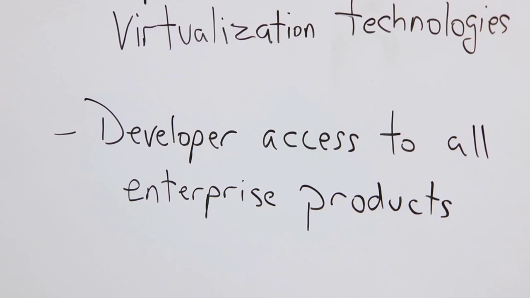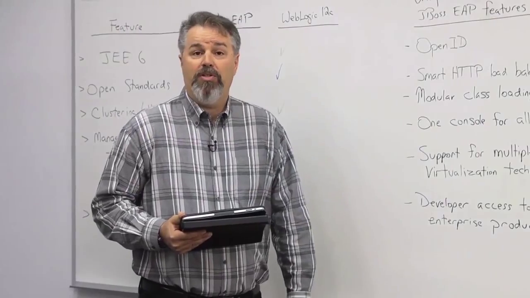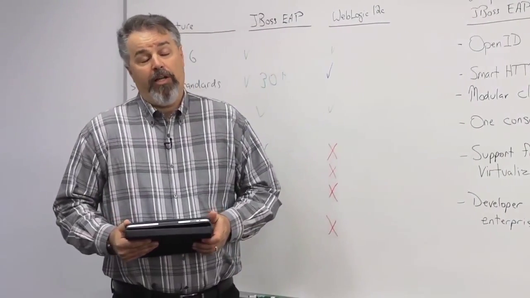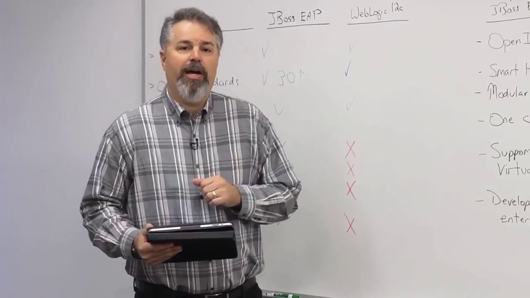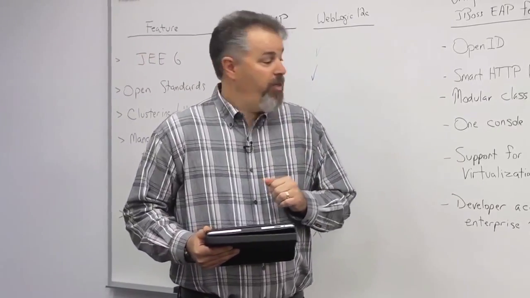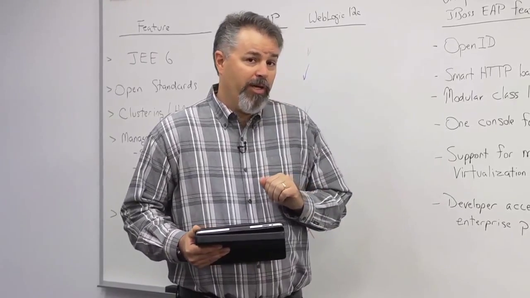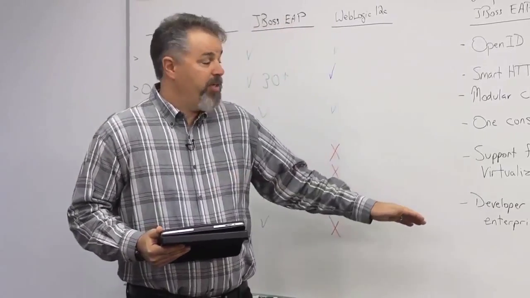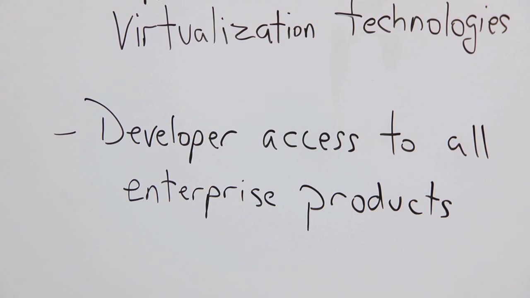And then last, I'm not sure if this is widely known within the industry, but when you get one subscription to a JBoss enterprise product, developers get access to all of the enterprise products. So you may start off with JBoss EAP and say, now that we have our applications running, it makes sense for us to add a business rules engine, a business rule management system, to our deployment. And you can start to explore that possibility with your developers because they have access. Specifically, for every 16 cores that you subscribe to, 25 developers gain entitlements to work with the products.